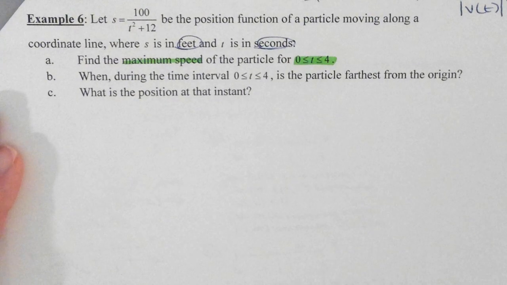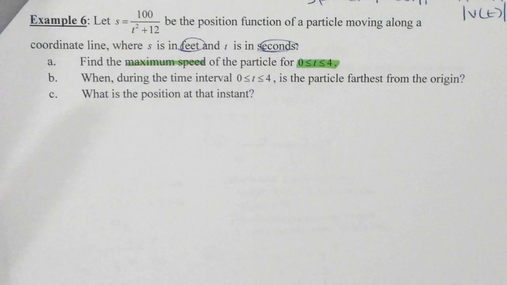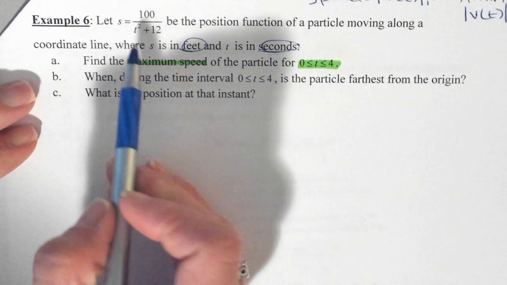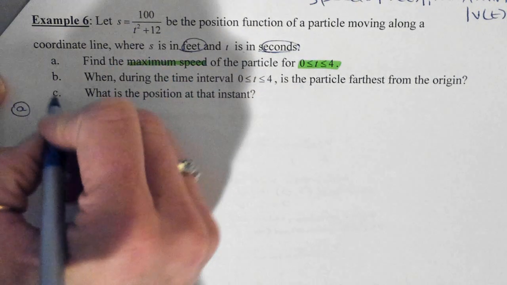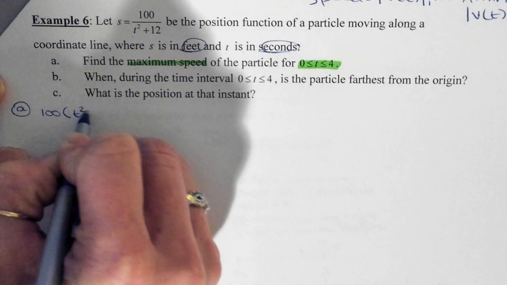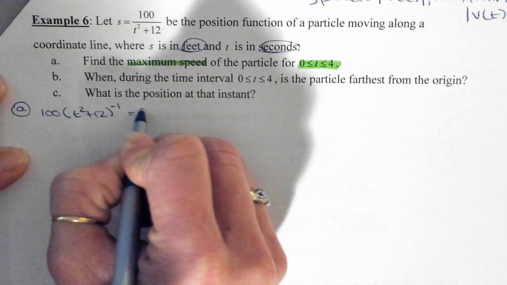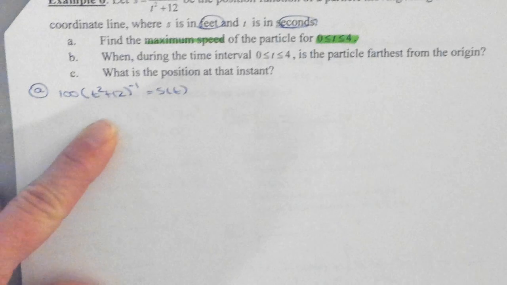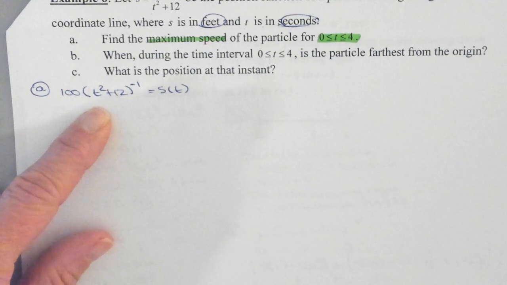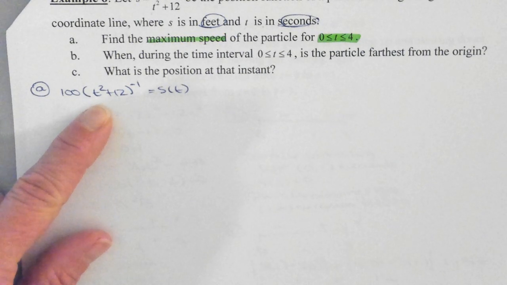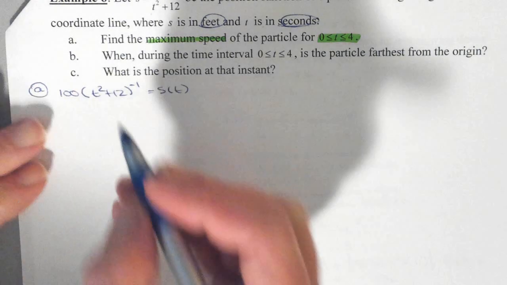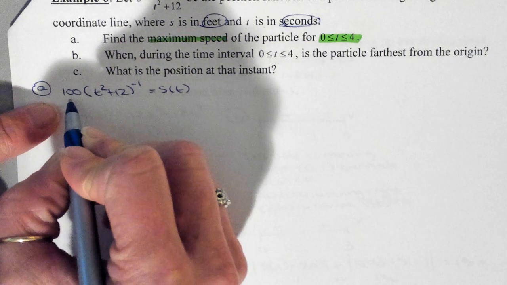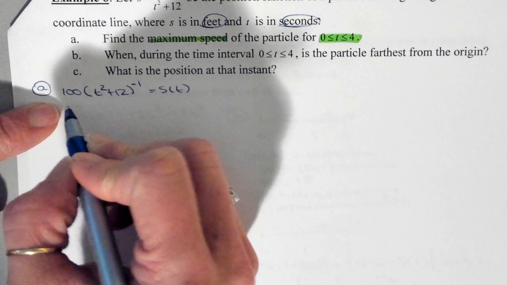The first thing we want to do is take the derivative so we can get the velocity function. In order to do that, I'm going to rewrite the position function. This is all for part A. I'm going to rewrite this as 100 times the quantity of t squared plus 12 to the negative first power, and this is our position. All I did was do this to make my life a little bit easier so I don't have to use a quotient rule, at least the first go round. What rule will I have to use, though? I will definitely have to use a chain rule. When you take the derivative, do I have to take the derivative of 100? No, this is just a coefficient, so it's going to hang out there.